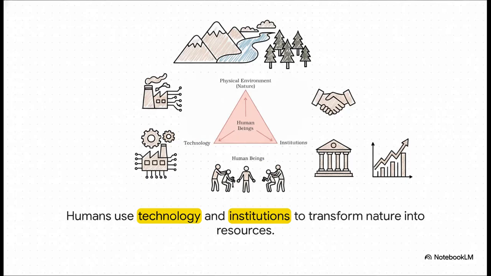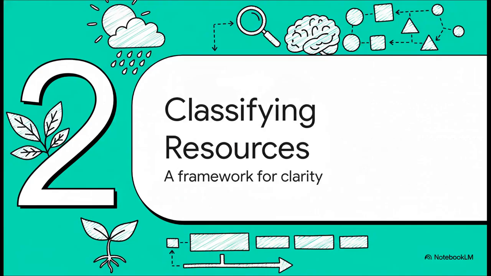And this diagram here illustrates a really crucial point. Resources are not just free gifts of nature. You see, human beings are right there, at the very center of this whole process. We use technology to interact with nature, and we create institutions to transform things from our environment into useful resources. So now that we have a clear idea of what resources are and how we create them, let's move on to see how they are classified. This will help us to organize our understanding a little better.